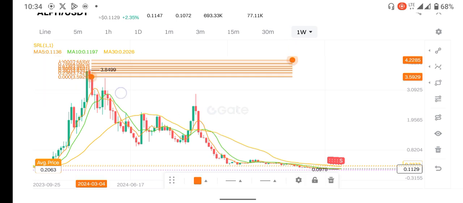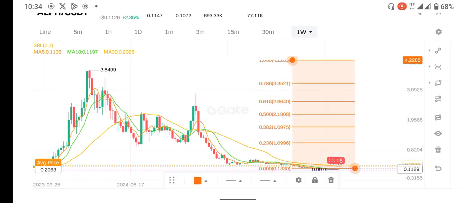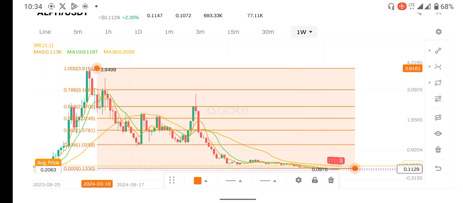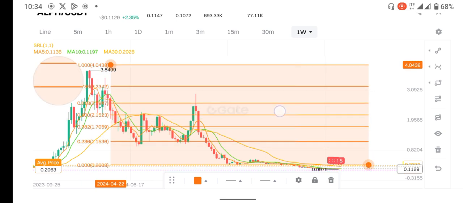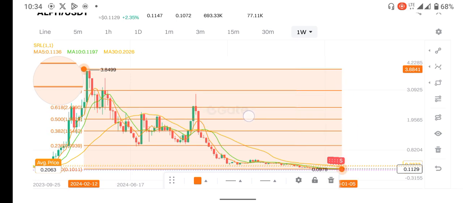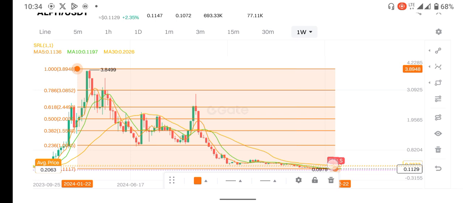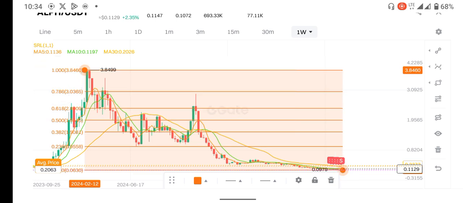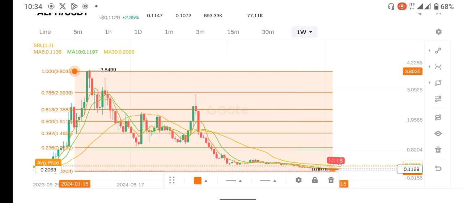Okay, so let me draw this down here. So looking at this Fibonacci retracement, we can see that at 50% we have 0 point, let me see. Okay, sorry, at 50% we are getting $2. Okay, $1.2. Okay, 50% we're having a 1.91 dollars, which is approximately $2. At 61.8% we're having $2.3. At 78.6% we're having 2.99, approximately $3.